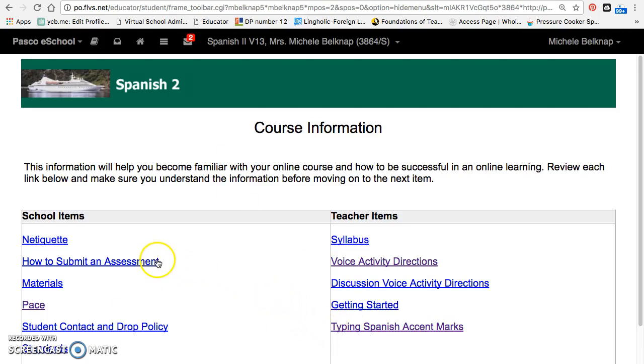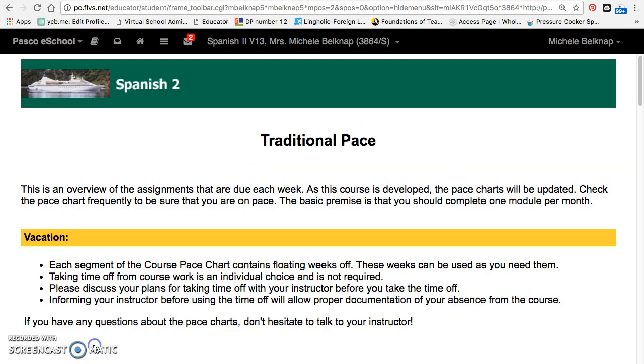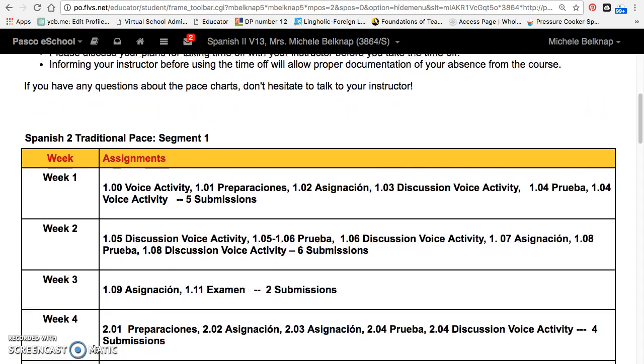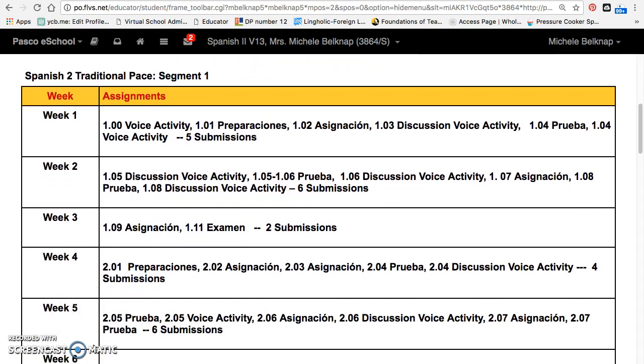So how to submit an assessment, it has step-by-step instructions with pictures on how to submit assessments. Your pace, it's really important that you click on pace and then traditional, and it's going to take you through and give you a list of what you should be doing by week. Week 1, week 2, week 3.